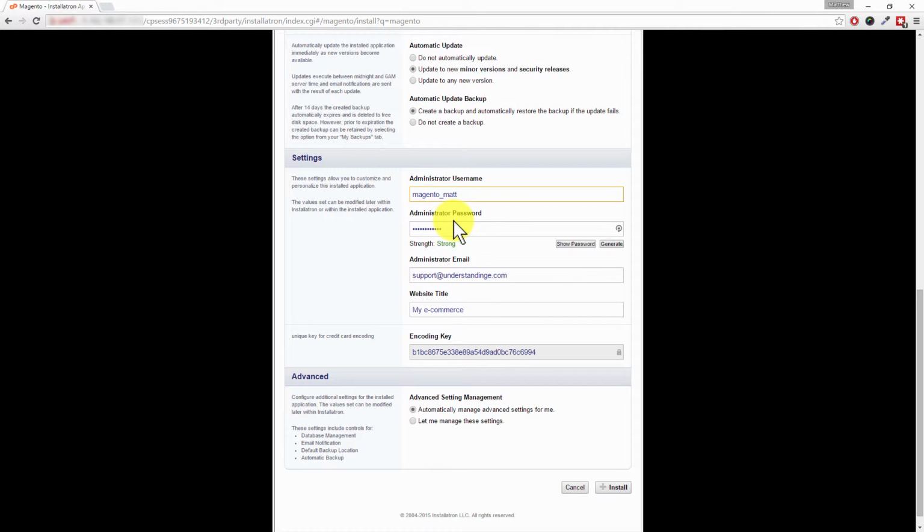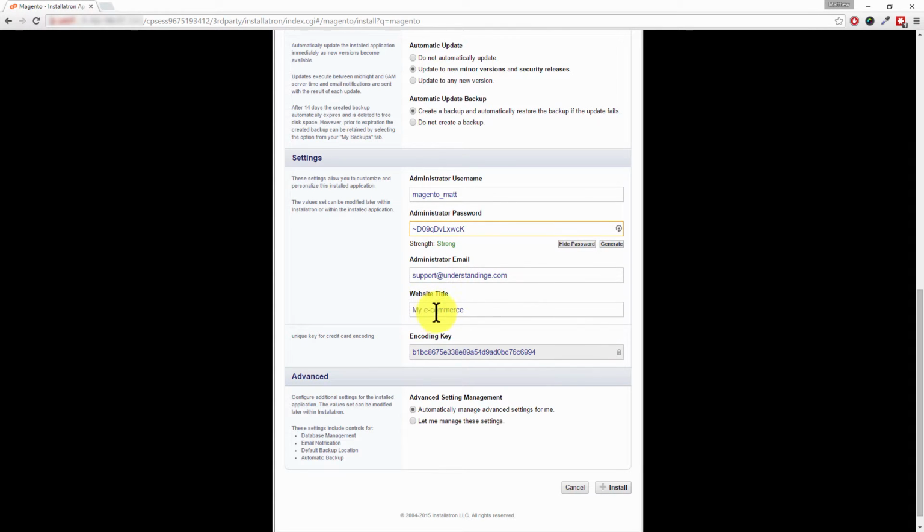Okay, just an extra level of security. Now you can show the password, and again, you'll want to copy these details down and store them safely somewhere, using a tool like LastPass or putting them somewhere secure. You can also regenerate a new password. You'll also want to make sure that your email address is valid just in case you do forget your password. You can get it reset and sent to you.